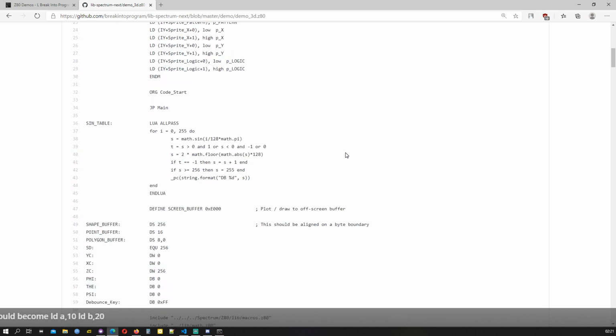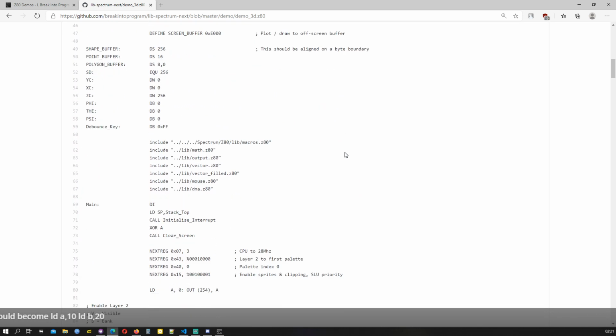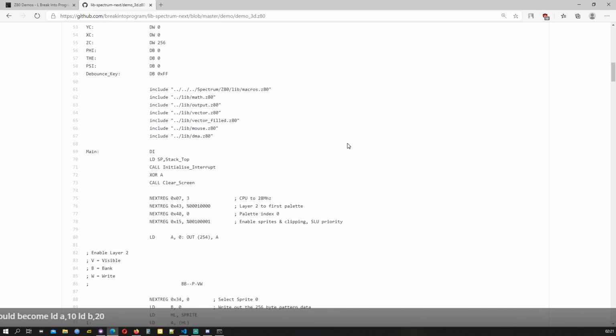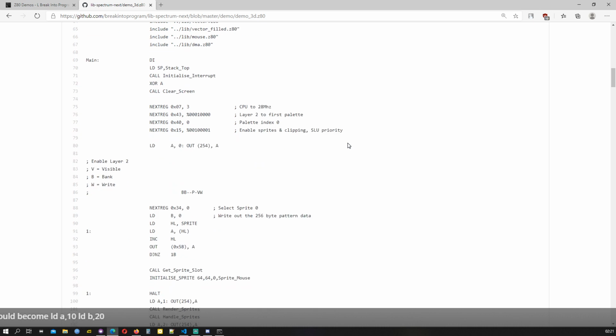Where do I genuinely not stop understanding what's going on in this particular one though? Probably here, to be fair. Oh, okay, setting the clock speed. Setting the palette. Sprite pattern is a constant, okay.